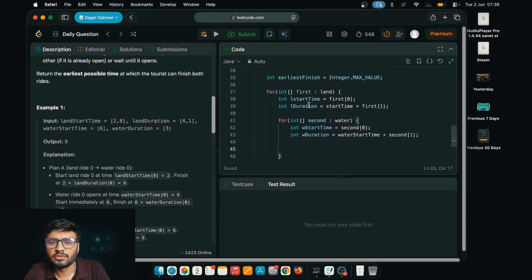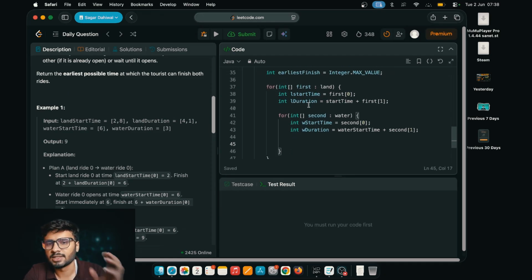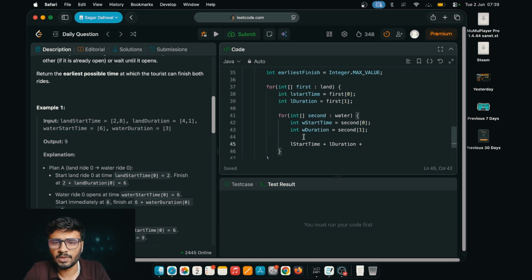Let's say we start the land start time early, then this ends after this duration. So let's put it like L start time plus L duration, meaning we completed the land ride and then we can start this particular one.